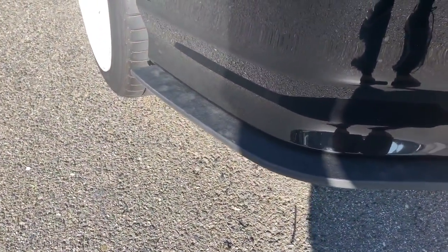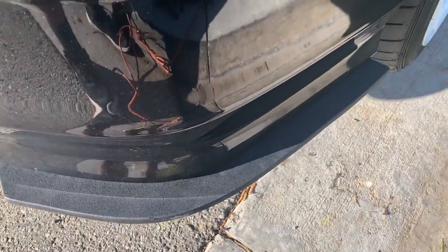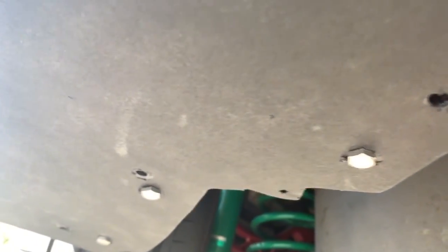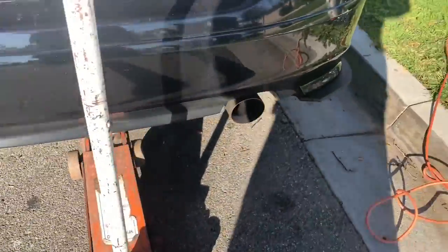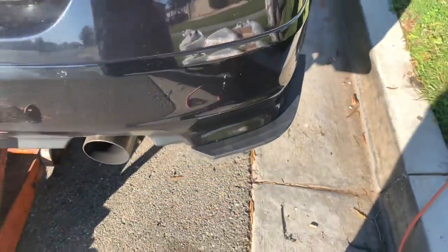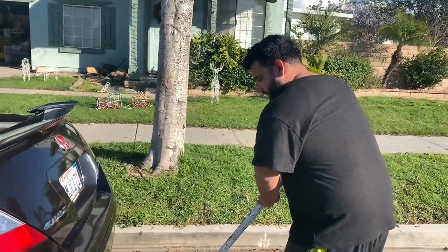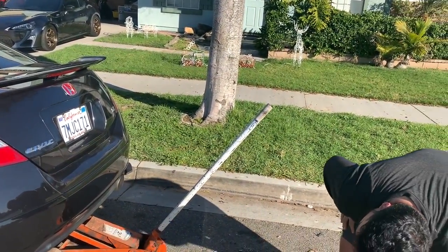After a couple trial and error — dude, look at that, we measured it on both sides and it looks really really good underneath. We did a couple holes, there's a bolt and a nut on the other side holding the whole bolt — so it's putting pressure, it's not going anywhere. That's it man, I'm gonna go ahead and lower it. Wait, there's nothing underneath it right? A little late, but better than never.